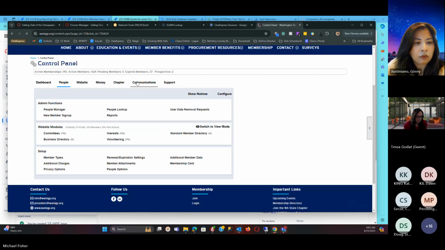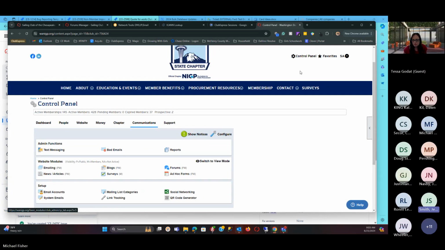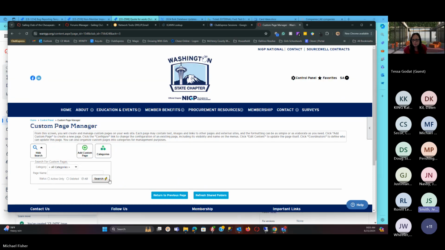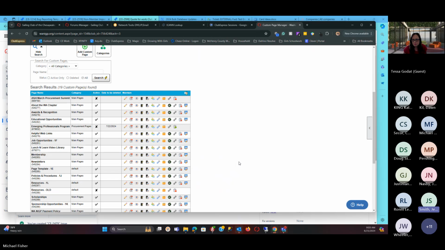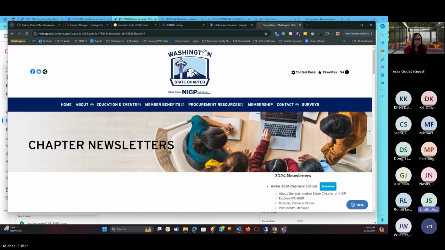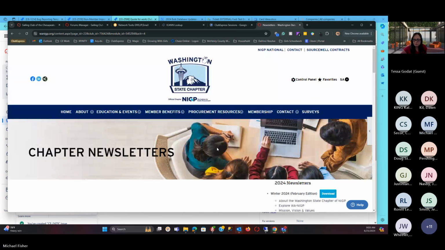It says it's on a custom page when I go to look at it, but I can't actually find it. If I went to just our homepage, I cannot find it. I can find it this way, just how you're doing it. So this is the page, huh? Yeah. But where does that page land if I was going to tell a chapter member?